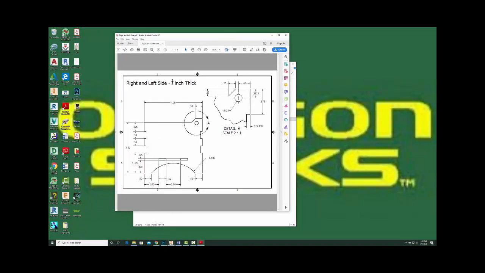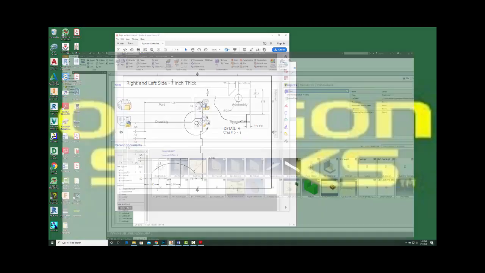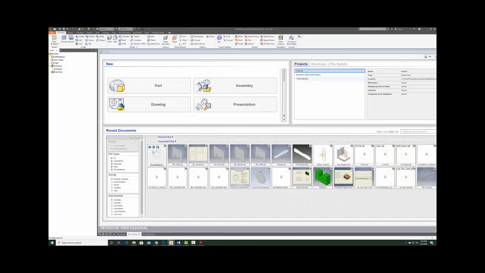Now I already have Inventor open, but if you didn't already have it open, it's this little I right here, Autodesk Inventor. And Inventor is our 3D modeling software. It's pretty amazing the kind of stuff it can do. We're just going to scratch the surface today, but it's what my engineering students use to model all their ideas and see if things work before they actually hit print or make or whatever and get too far down the line.